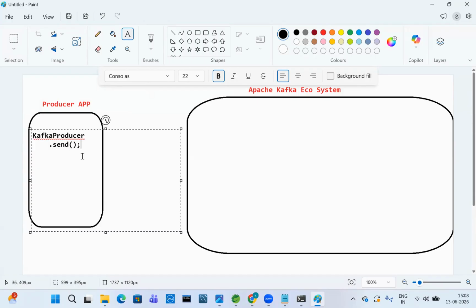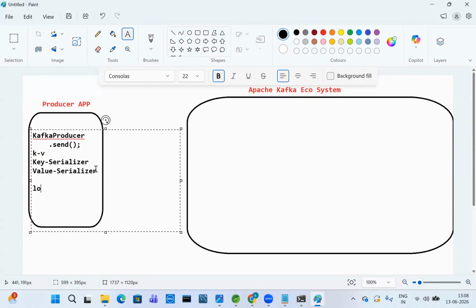We are sending, and here we are passing two things: the key and the value. That means the key serializer and the value serializer. We are sending the value serializer.